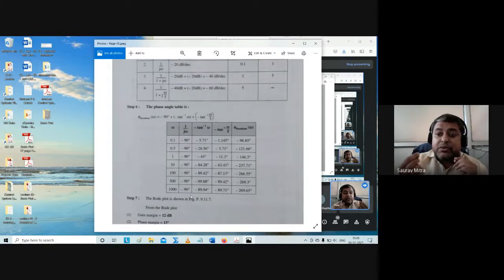Now I am asking you to insert the omega gc in this table. You have to insert that one line, because after you draw the amplitude resultant, you can find out the value of omega gc. So you can show it here. Between 1 and 10, you have calculated omega gc is equal to 1.4 radian per second. So you just have to create another row in between 1 and 10, and that is a special reading. That is a special reading which is coming from the graph, and all the students should get omega gc at 1.4.